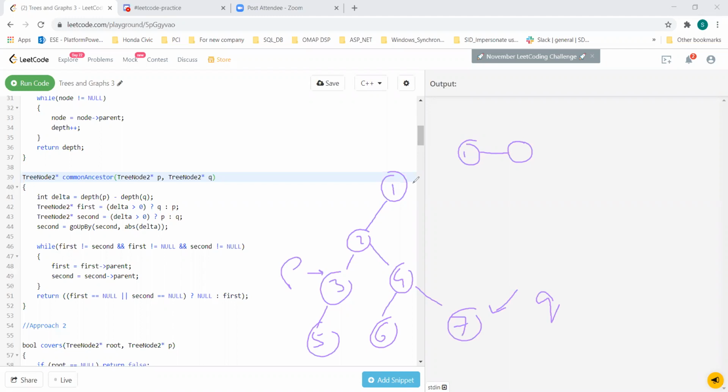So now I can also go this route, because I know I have a parent pointer also here, right? So I'm using that property here. What I'm doing is I'm starting from p and jumping from here to here to here. So now my depth is 2 in this case, correct? But in this case my depth is 1, 2, and 3. Okay, so then I find the delta between 2 and 3, which is 1.